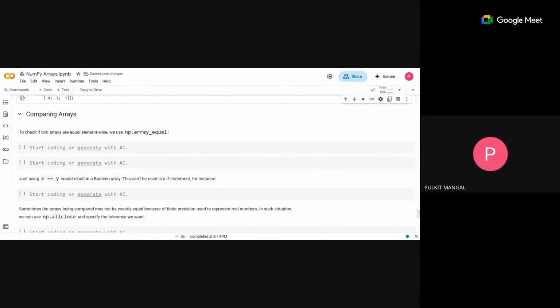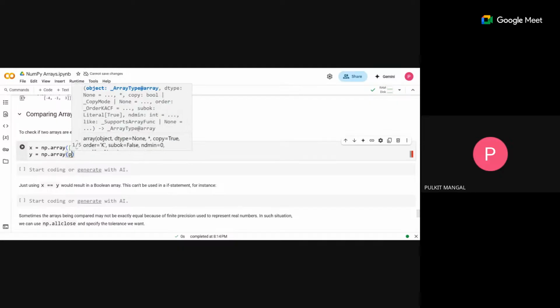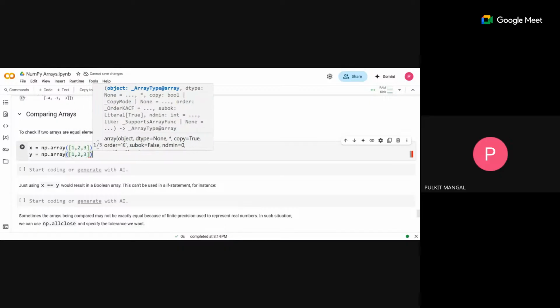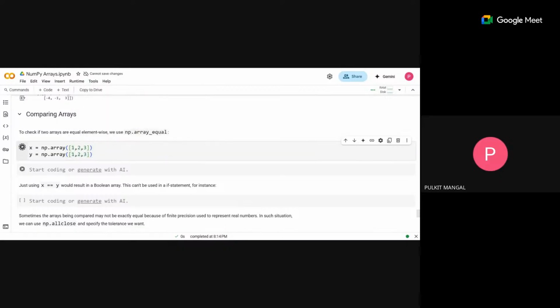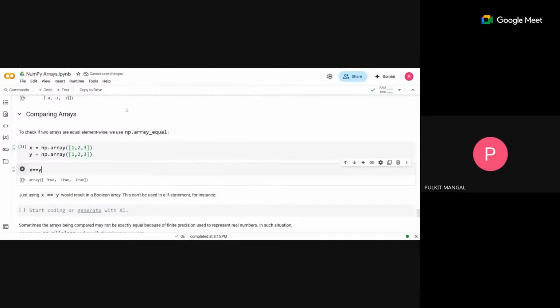Now comparing two arrays. Let's say you have two arrays x and y equal to np.array. We know that these two arrays are the same. But if you just write x equal to y, this will return the Boolean array.